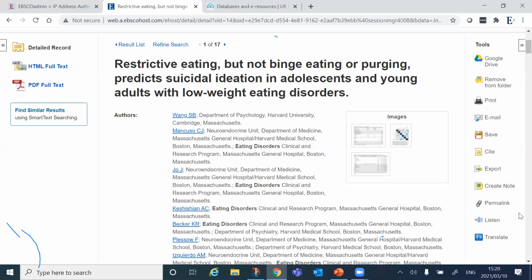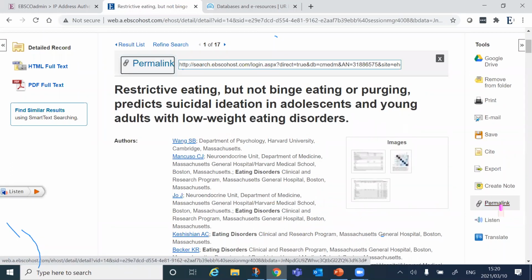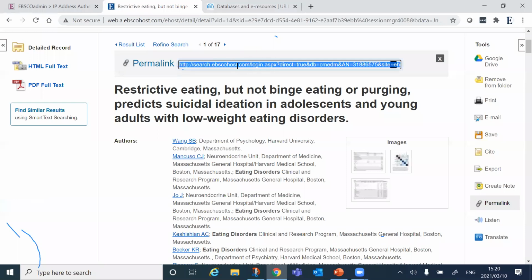Now, another important feature that I would like to talk about on these tools is how lecturers can ensure that, if they want to use this article as part of their reading list for their module, they link it properly for easy access for the users, ensuring that the library resources are being used at any given time. What we advise is that you click on the permalink. The permalink will already be defaulted with the access model. So all those links that lead you to that dead end page will be resolved. When you copy this link and paste it in your Moodle, every time students click on the link, they are redirected to your library EBSCOhost page, and they can access the actual article that the lecturer wants them to read.